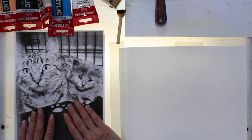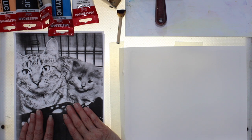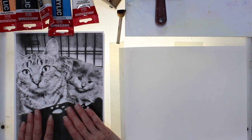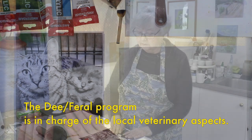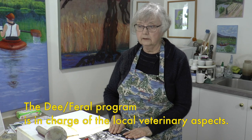We're working with cats. The Pet Safe Coalition here is a good group that takes care of feral cats. They capture them, spay and neuter them, and they go to the vet and get cared for, so they're not out in really cold, freezing weather, and they're taken care of. And of course, wild cats often decimate the bird population, so it's good on many levels.